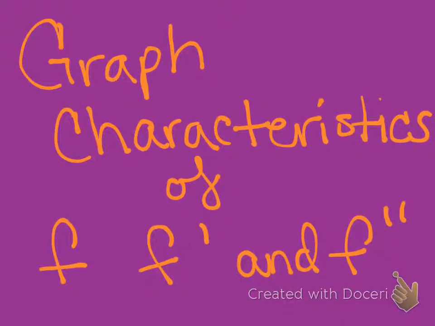Hi, you guys. I want to make a video regarding the characteristics of the graphs of f prime and f double prime, or f, the first and second derivative graphs. The first and second derivative graphs can give us the information that we need to draw the original graph of the function, even if we do not have the equation.